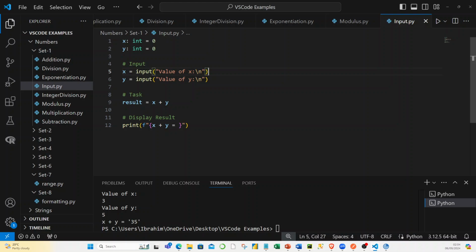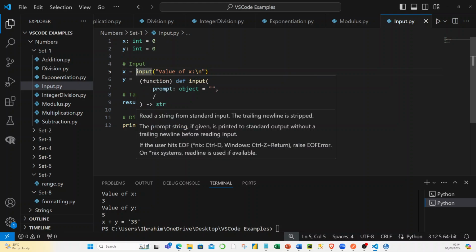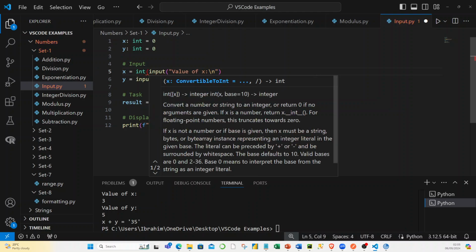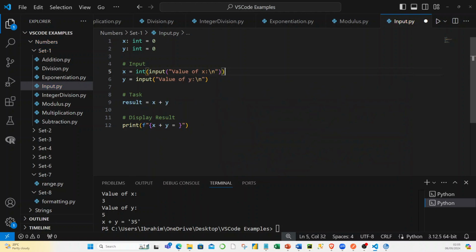Because of what? Because we have captured values of x from the keyboard. Same thing with the value of y. We need to convert whatever we capture into numeric format. So if you are dealing with integer, then you will need to, we'll say cast. You type cast in here. That means you are converting one variable format to another. In this case, we're converting from string, sorry, to integer, because this is the integer that I have here.